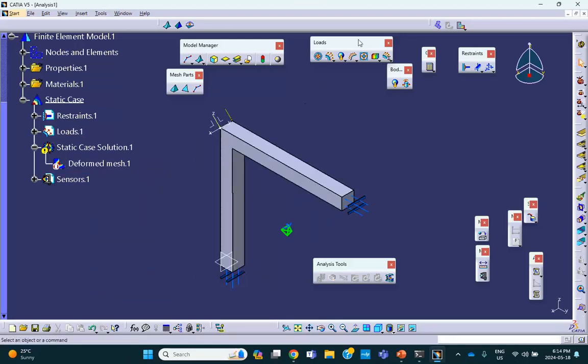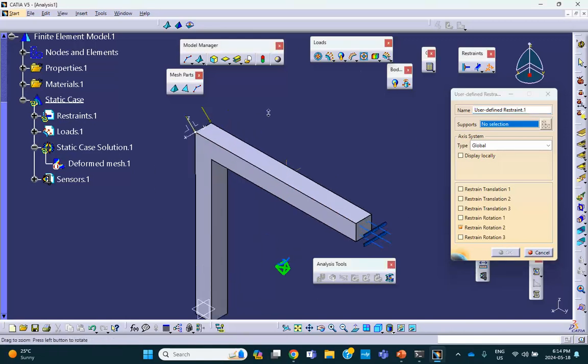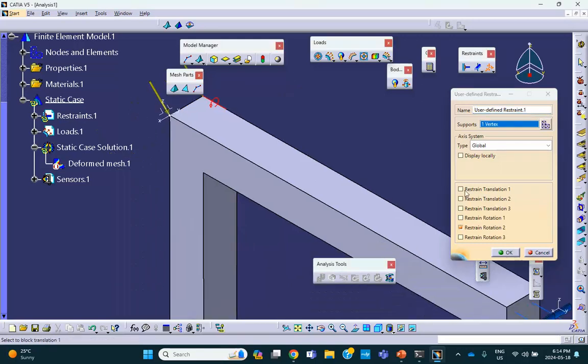Deactivate, and we go and say user define at a single point, and it doesn't matter what point. You can select this point, you can select that point. That doesn't matter. Okay, you can select this point. Okay, let's do that in the direction X, direction 1, not the global.